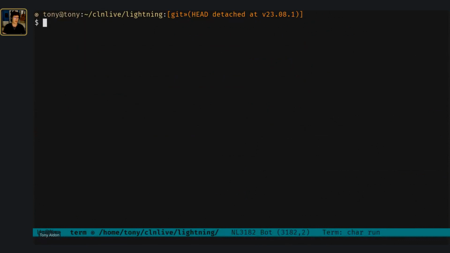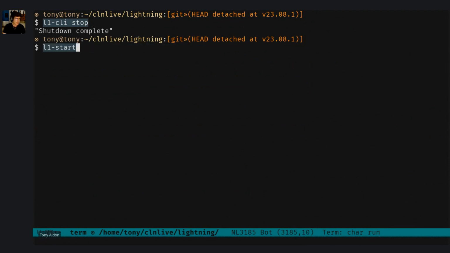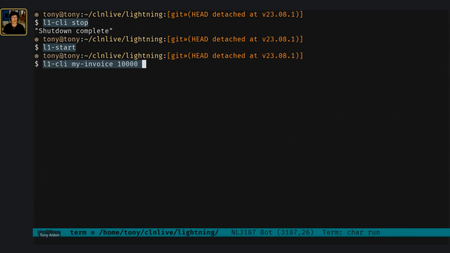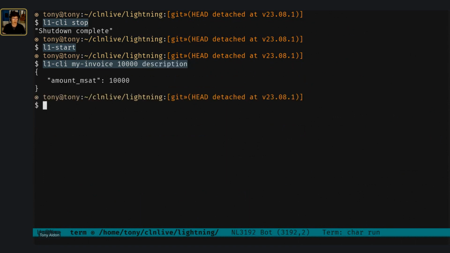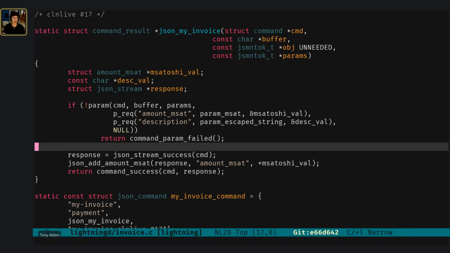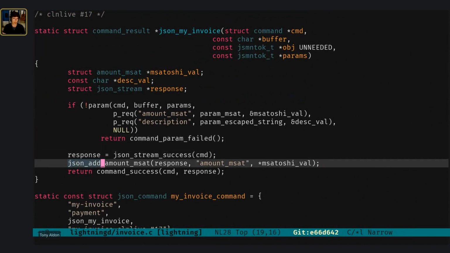Terminal. So we do again that L1 CLI stop, L1 CLI L1 dash start. So we restart with the binary, and the function that we call is that one. So both are required. So we are going to pass it both. Okay, we have amount msat, something that's cool because we used JSON add amount msat.